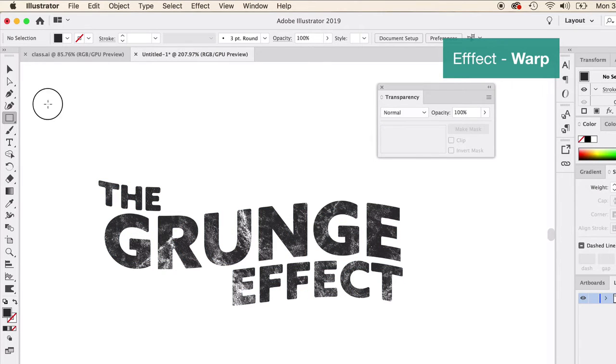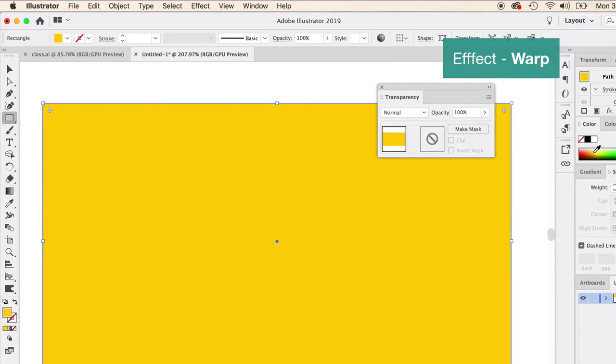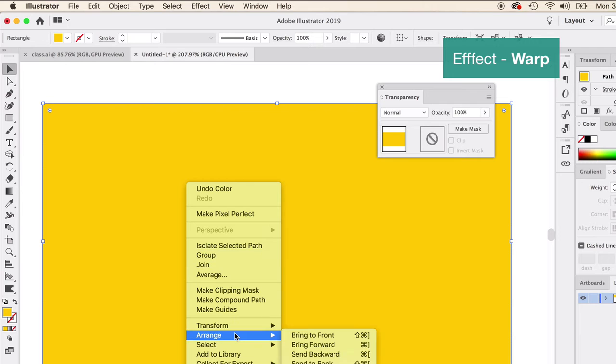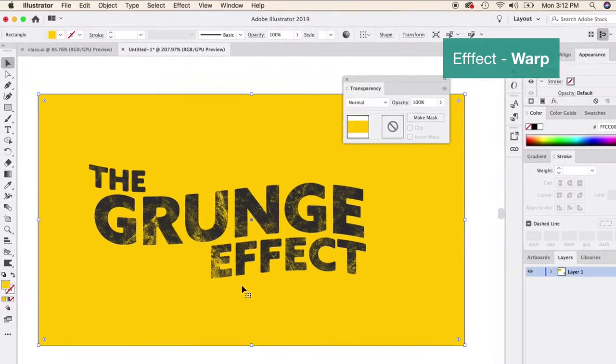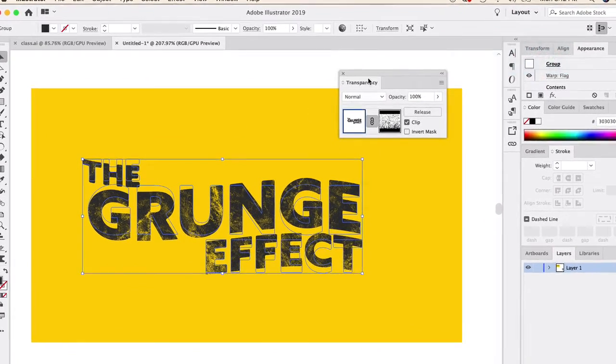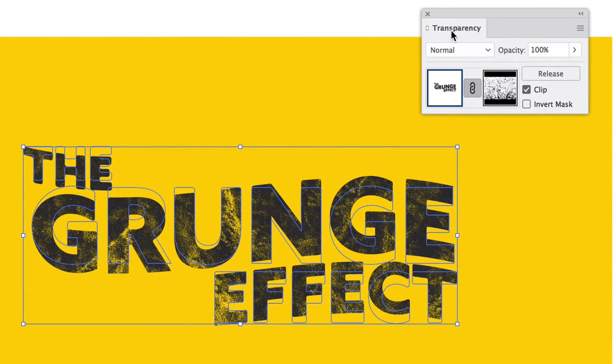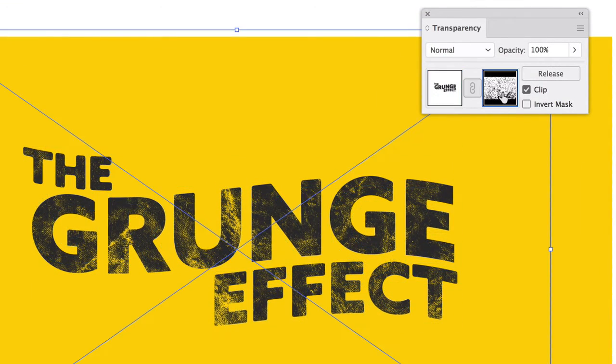We can go ahead and change the color on all this as well. We can have a nice pop of orange. Let's make this a bright orange. Right click, arrange, sending that to the back layer. And we can click on this. Let's say I want to change the color. Right now it's gray. So we have our transparency. Anytime you want to edit or look at your layering mask, you're going to bring up the transparency panel. So here's our layering mask right here.